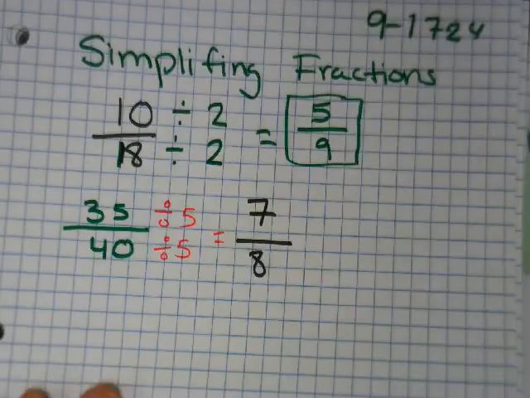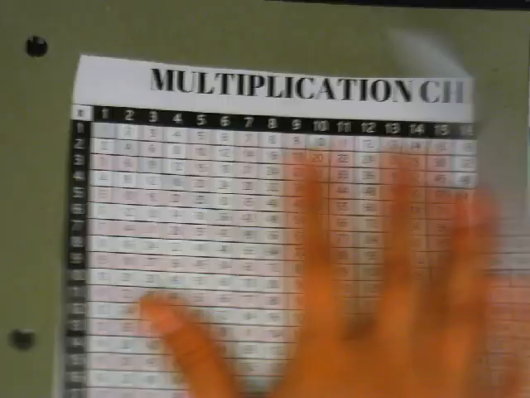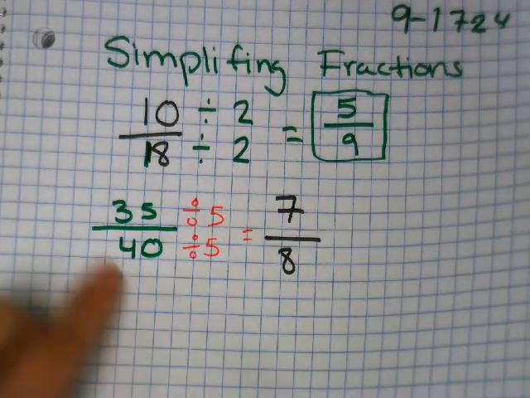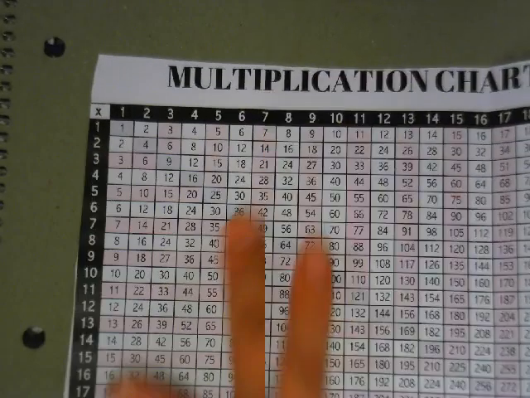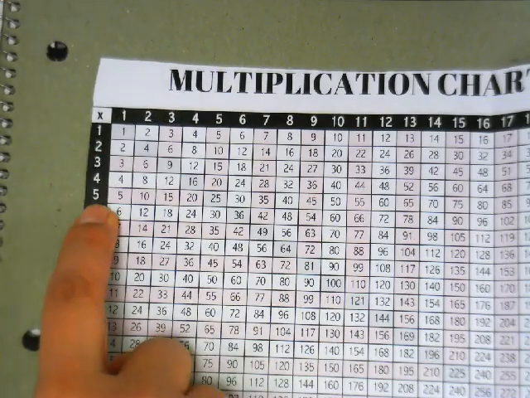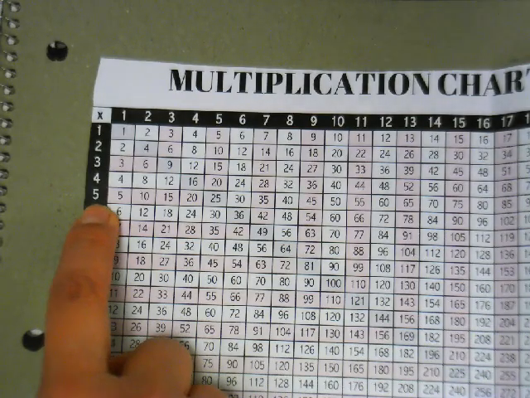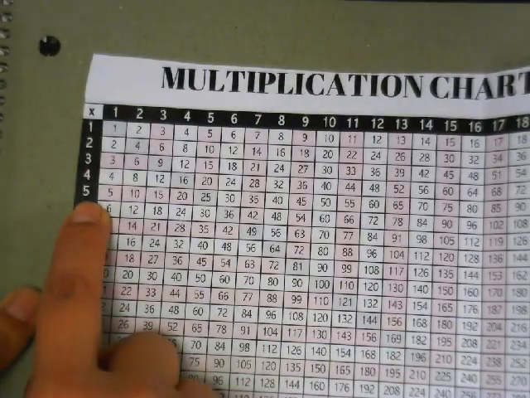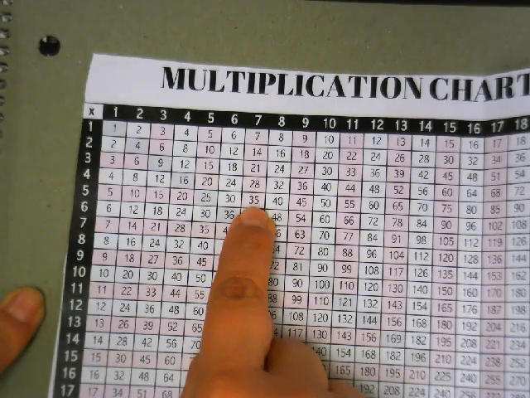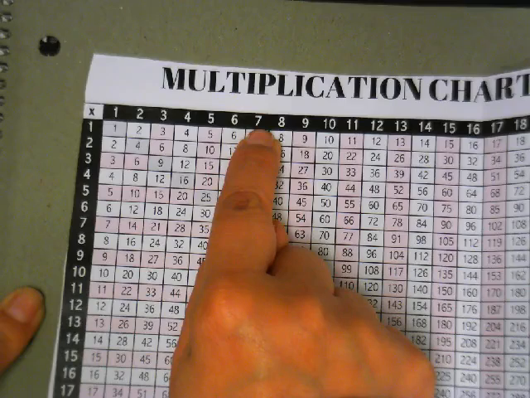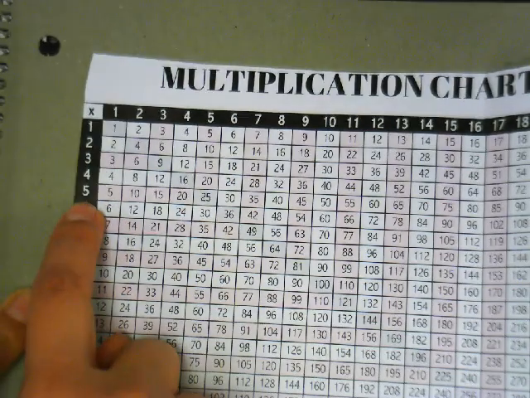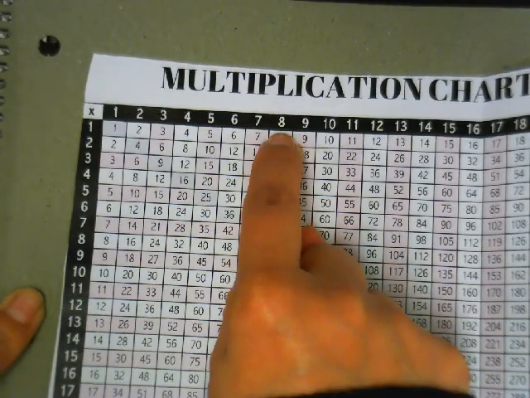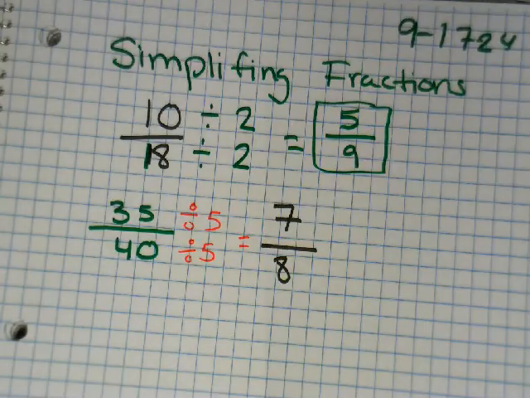So what you do is you literally use your multiplication table to divide. So we decided that we're going to divide by 5, right? And I have 35 and 40. So in your multiplication table, you go to the line for 5, and then you find these numbers, 35 and 40. So here I am on 5. I'm going to find 35. There it is. You go straight up, and that's your answer: 7. What was the other number? 40. So I go on the line for 5 and I find 40. There it is. I go straight up. What's my answer? 8. So that's how I can use a multiplication table to actually divide.